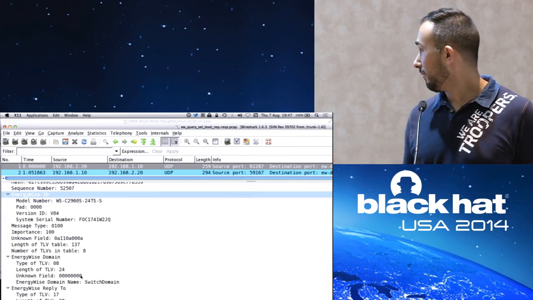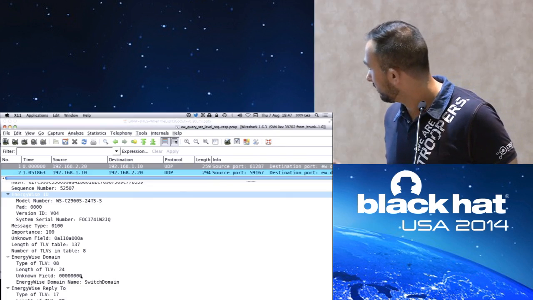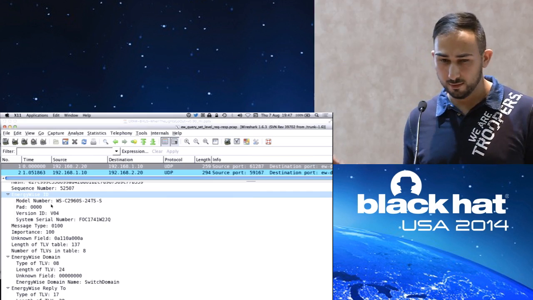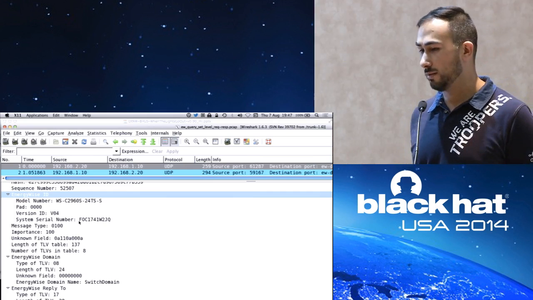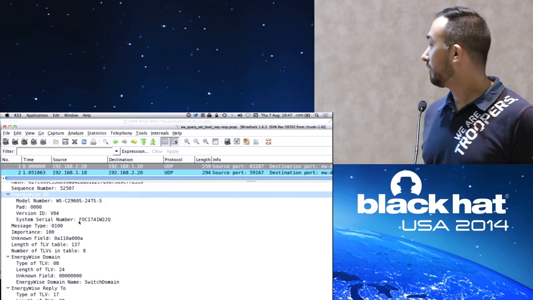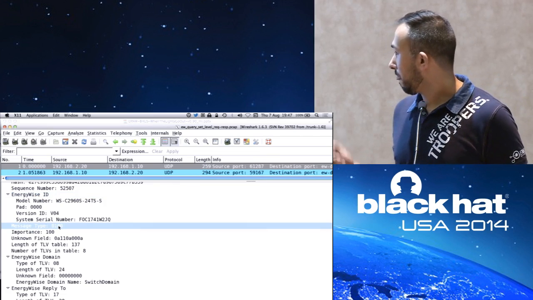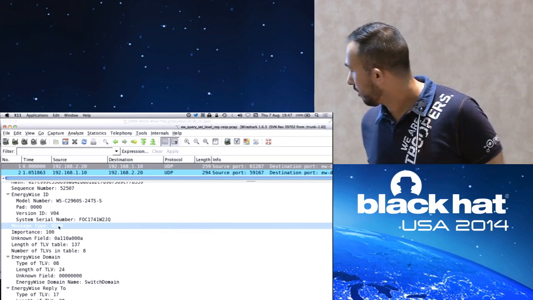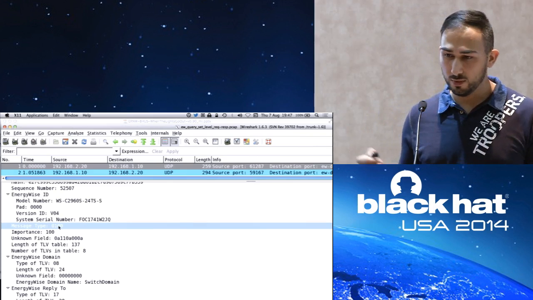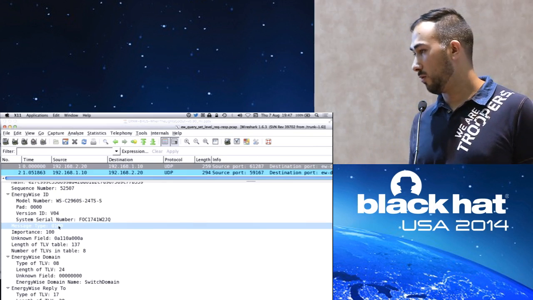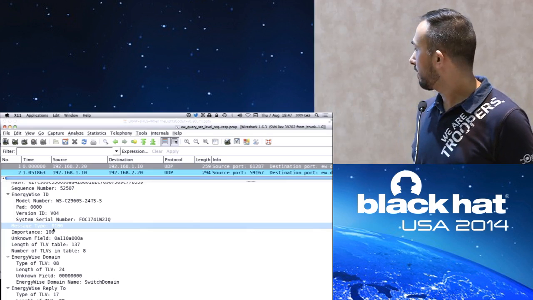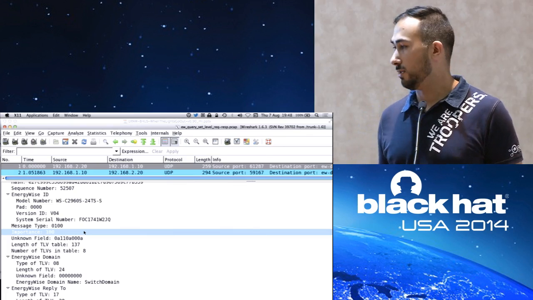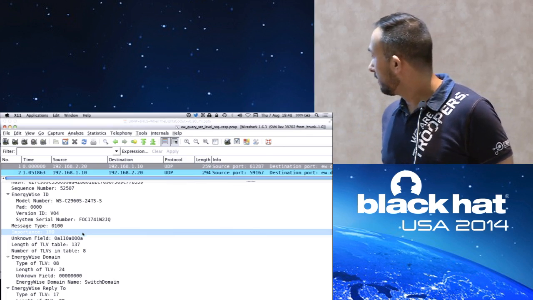The EnergyWise ID, in this case of a switch, is used to uniquely identify the domain member in the entire EnergyWise domain. So we have the message types. Requests are 0100, and the responses are 01FF. After that, we have the importance, which we showed in the query.